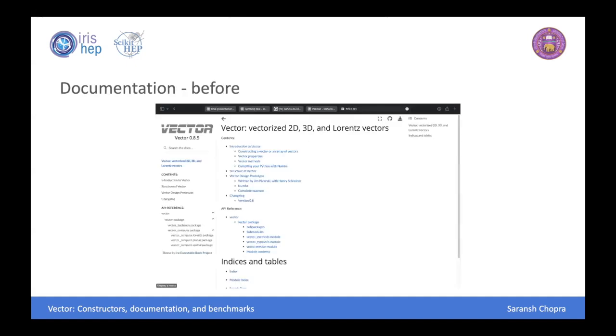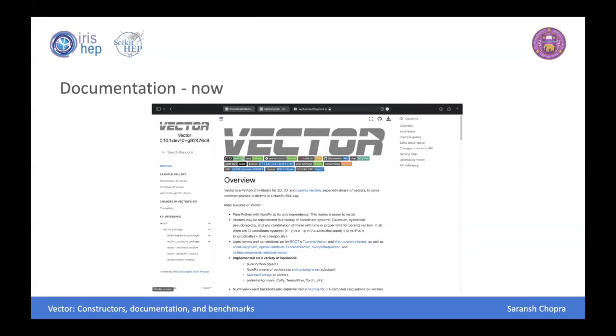So this was the documentation before the fellowship period. The API reference was not structured well, plus it had no information about vector, rather just pointing to API reference and examples. This is how the documentation looks right now. You can visit it on vector.readthedocs.io. It has a better structure for API reference, more docstrings for public classes and public functions, a better structured example gallery, and a better structured overview page. So now we also have talks about vector and getting help, everything a beginner would need to get started with vector.